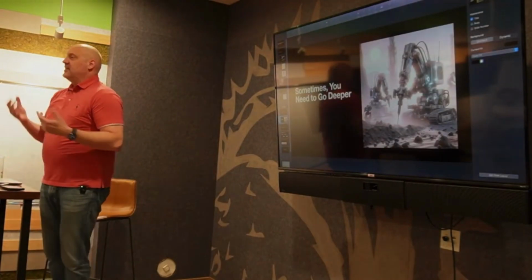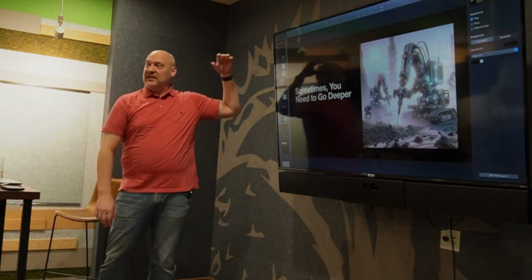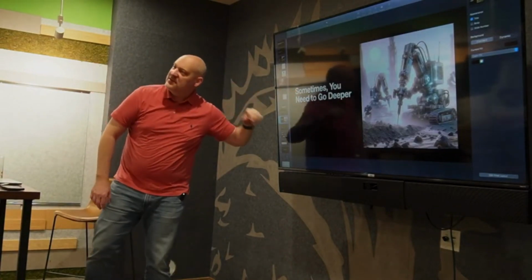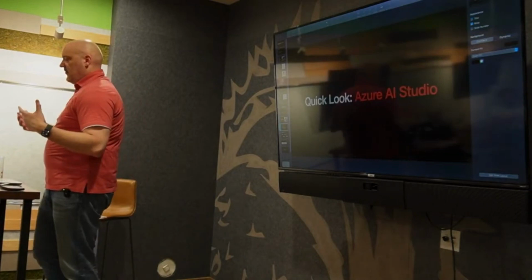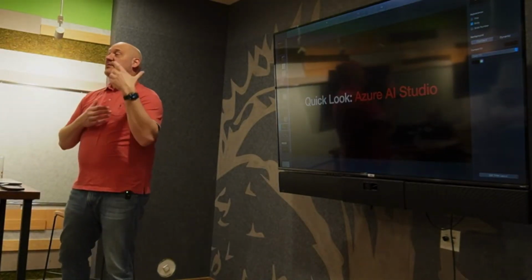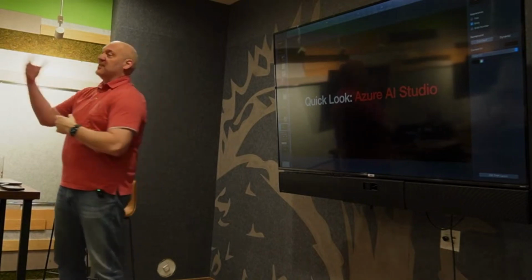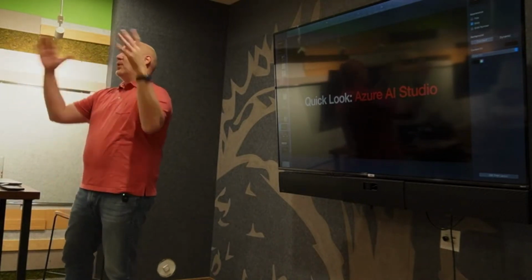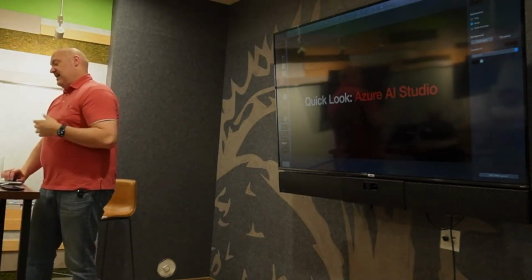All right, sometimes you need to go deeper, right? This is a SaaS product, and a lot of times we need to go into the PaaS realm of things or into the even lower infrastructure side of things, right? So our PaaS offering is coming into Azure AI Studio, being able to maybe do things other than just GPT 3.5. If I want to do 4, or if I want to use Llama, or I want to use this idea of multi-model inference, I can now do that inside Azure AI Studio.